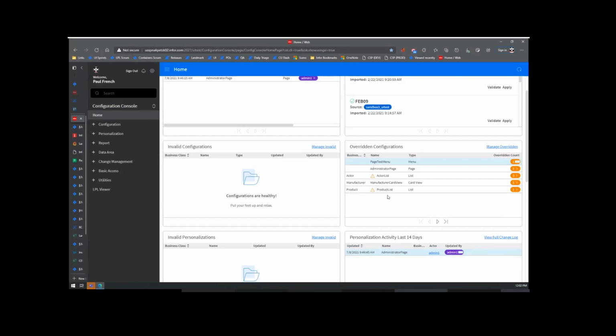Okay, and the last question. On rich client, when you make configuration via LPL, it warns you that if you use the configure feature, you may lose some of the changes. Is that the same on web UI? Yeah, right. You may have noticed, I didn't go into it, but we don't have a lot of the WYSIWYG GUI tools that help you build the LPL with graphical user interface assistance.